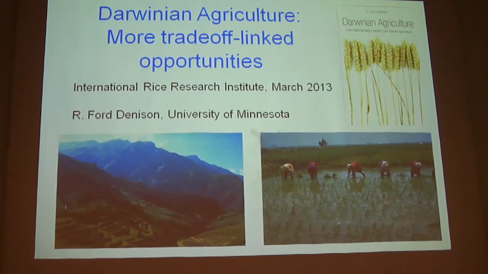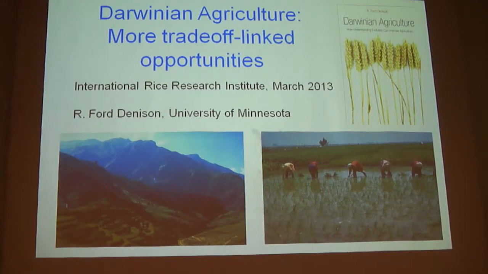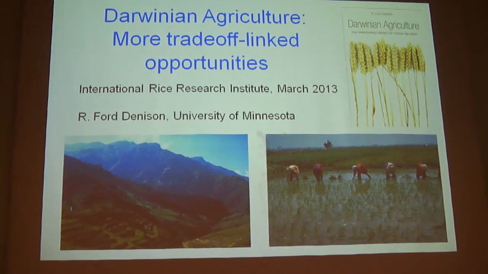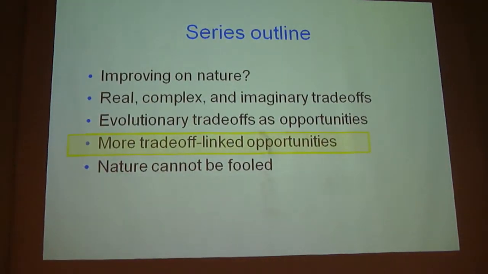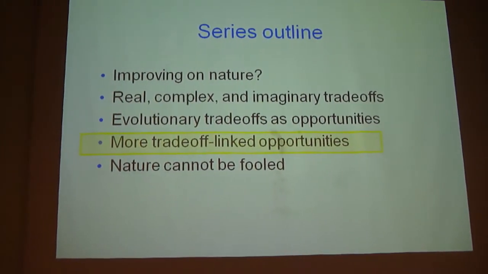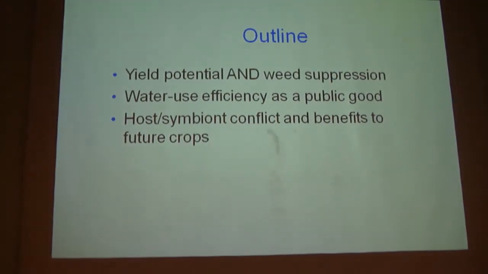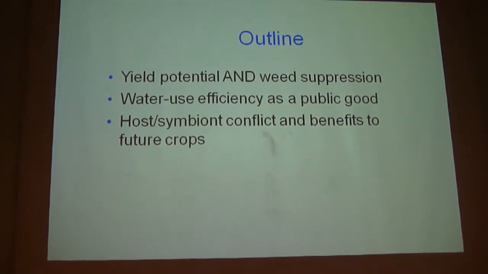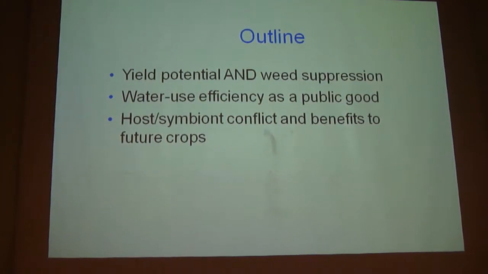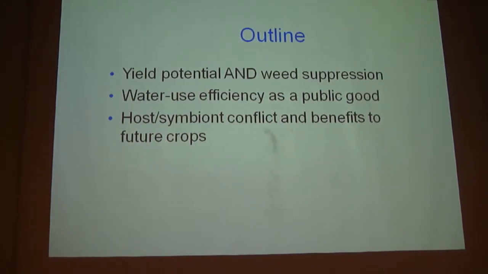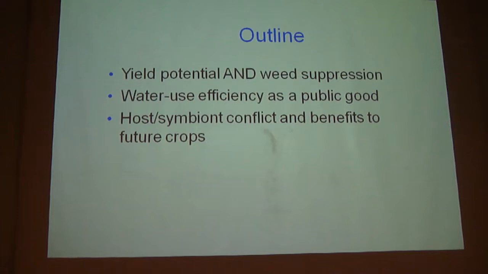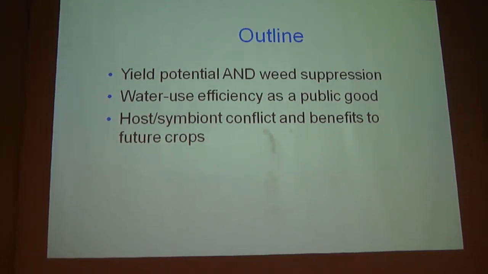So today I'd like to discuss three additional options beyond the ones I talked about yesterday. The theme of my talk today is more trade-off-linked opportunities. And these are the three cases that I'd like to talk about. First, whether it's possible to get both higher yield potential and better suppression of weeds by a crop.